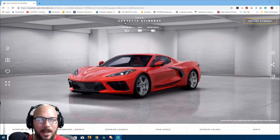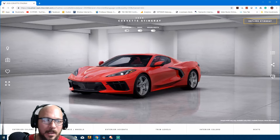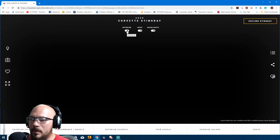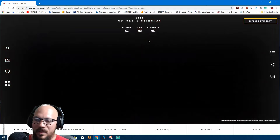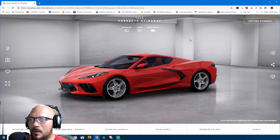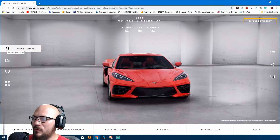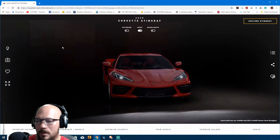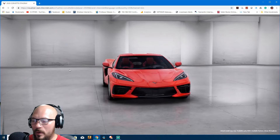I'm gonna start right here — let me see if I can maximize this screen. We're here, and right here on the top we have the 2020 Corvette Stingray. There's a button that switches between interior and exterior. Click it and it goes to the interior — look how amazing that is, just by a swipe of your mouse. Click it again and it's the exterior. You can see the red leather seats, the roof or no roof, and the headlights on or off. You can also toggle studio lights on and off — look at how nice this is. You can take a photo, export it, save the vehicle, or view full screen with no interruptions.